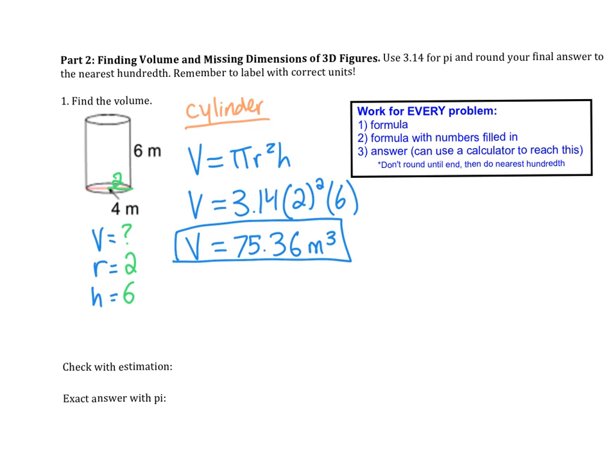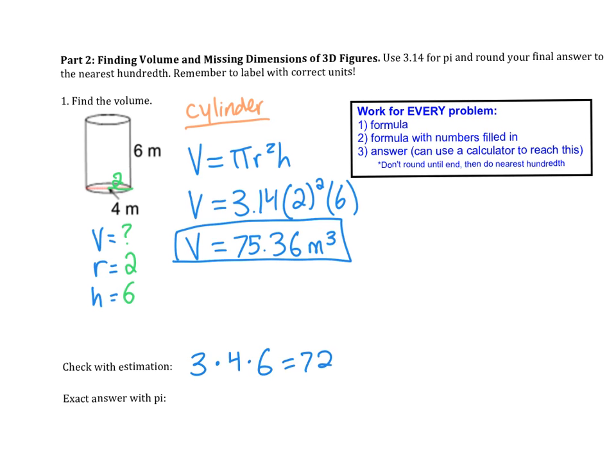Now it's always good to double check your answer with estimation because many of our mistakes come from typing things in wrong on our calculator. So to estimate this problem, I have pi, which is about 3, times my radius squared, and I know in my head that 2 squared is 4, times my height, 6. When I multiply these together, I have 3 times 4, which is 12, times 6, which is 72. That's very close to 75, especially since I took 3.14 and changed it into 3. Therefore, I know that my answer is probably correct.